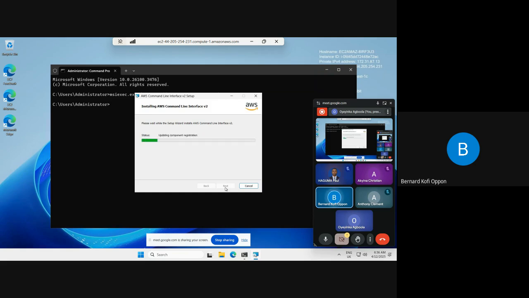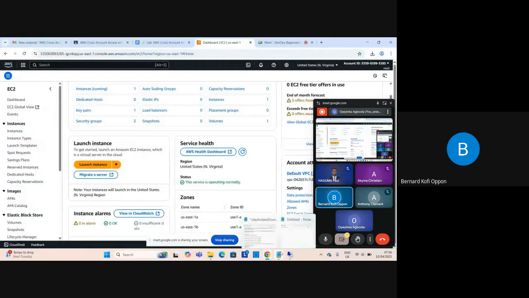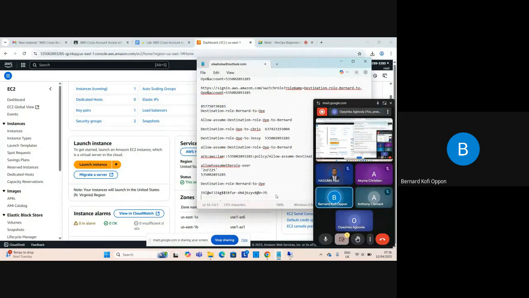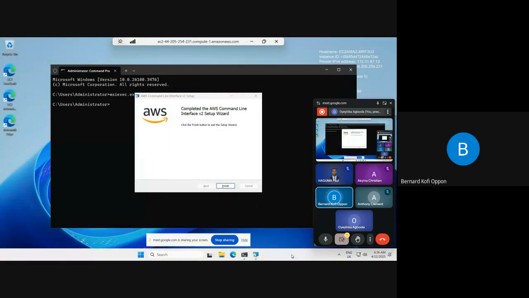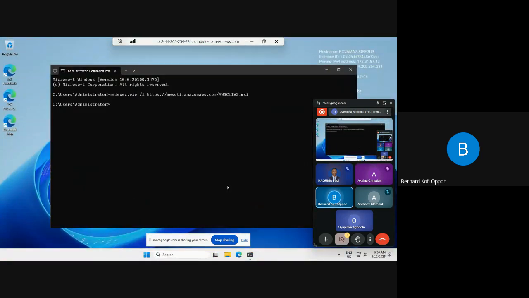You can copy this same command and run it on your laptop. It will also install on your laptop for you. But don't do it now, I just want to save it. This command is specific to Windows. Remember that. There's another command if you want to do it for Linux. It's different. If you want to do it for every server, it's different. So it's finished. That was quick.